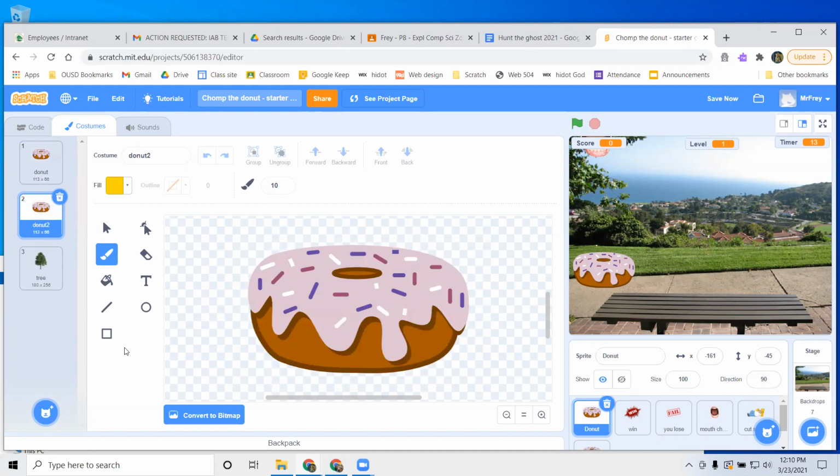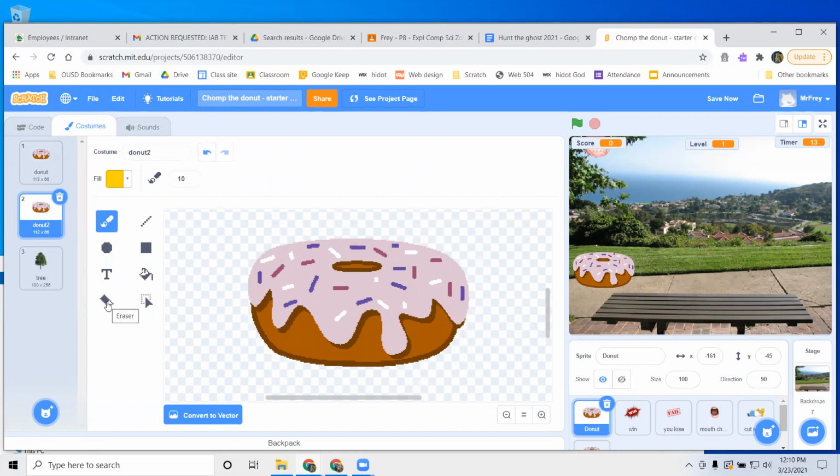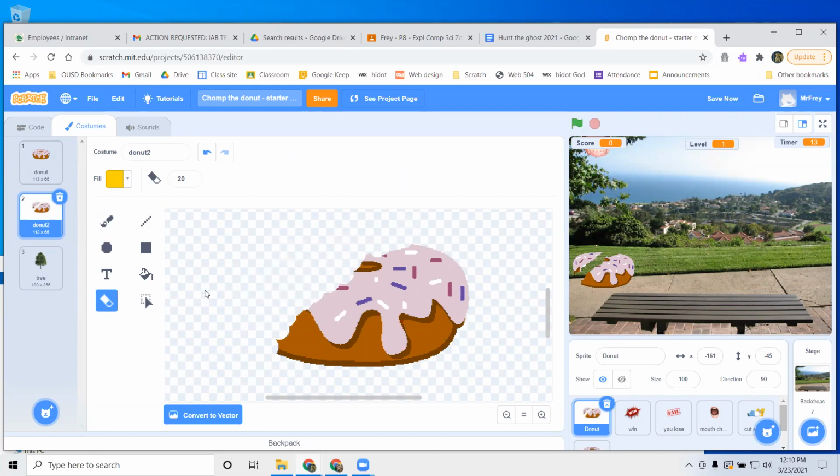Okay, and now I'm gonna come down here and convert to bitmap. And what that lets me do is use the eraser tool. So now I can basically just come in and do something like this. Maybe like that, okay, and now I'll erase all of this too. And there is my half-eaten donut, okay?